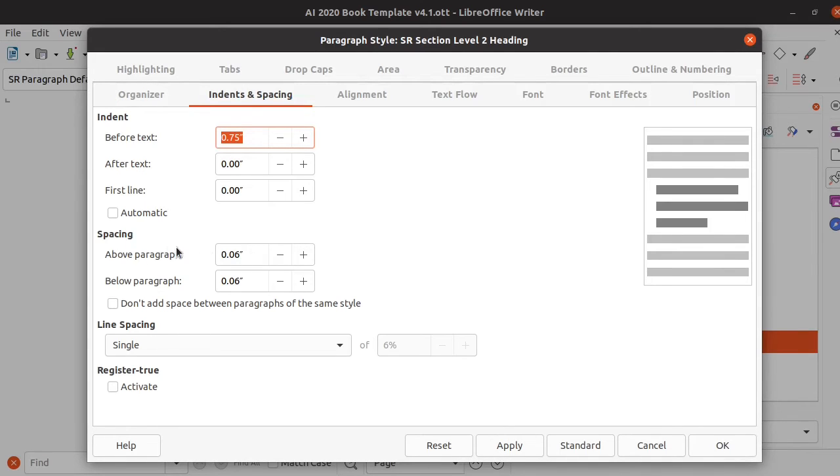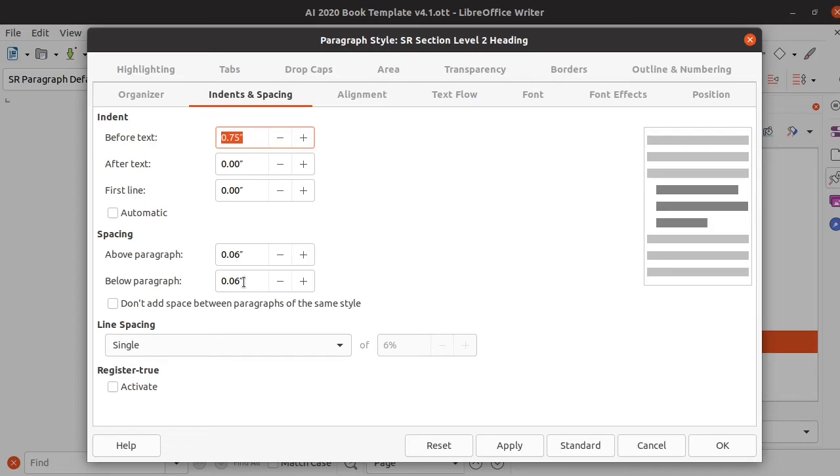Also here, spacing above and below. So this spacing above the paragraph, in other words, the distance at this point, and the spacing below the paragraph, the distance at this point, this is different from standard paragraphs. My base paragraph, my first paragraphs, and my default paragraphs have no spacing above them.